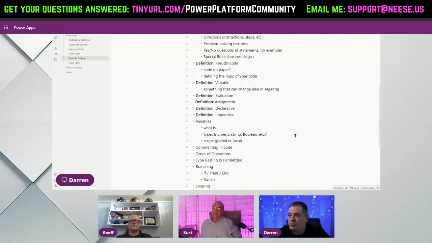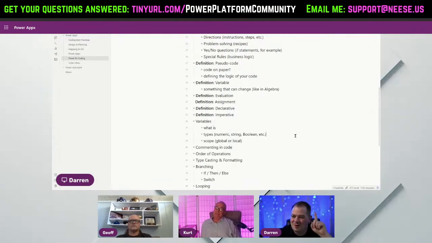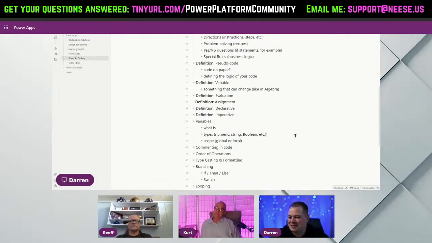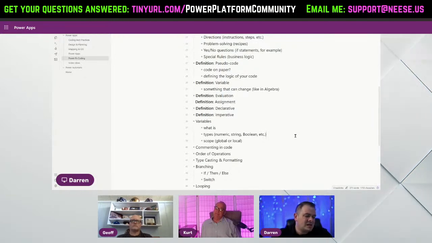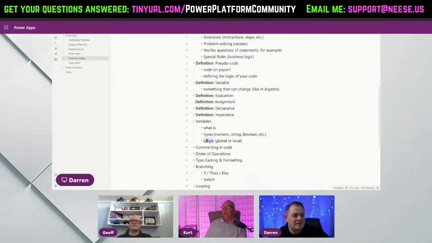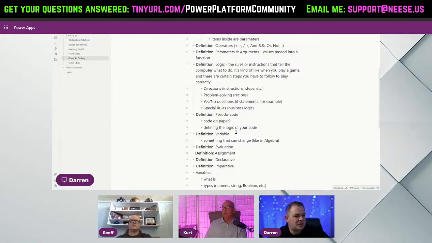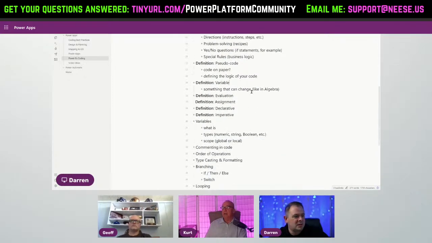Whenever you hear the word Boolean, think yes, no, true, false type of values, either a 1 or a 0. There's only 2 values in there. It's binary. You could have a record as a variable type, you could have a collection, and a variable typically has scope. We'll talk about scope a little bit, but before we talk about evaluation, I just wanted to touch on what a variable is.